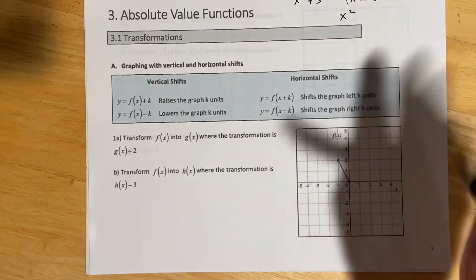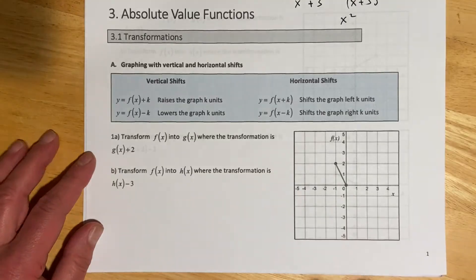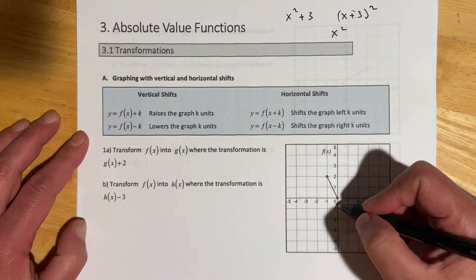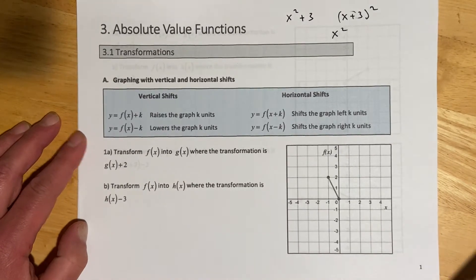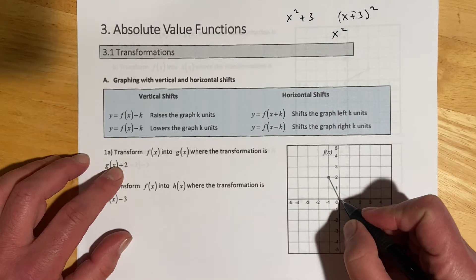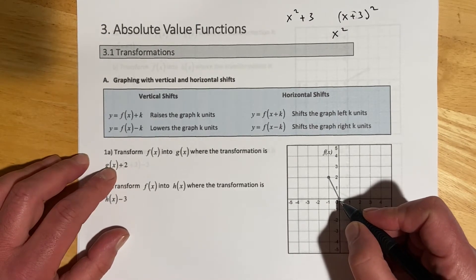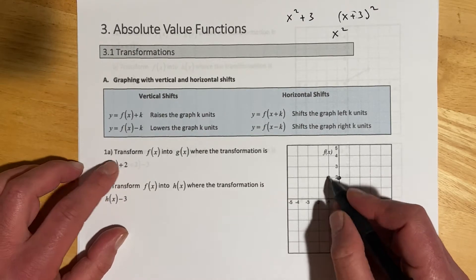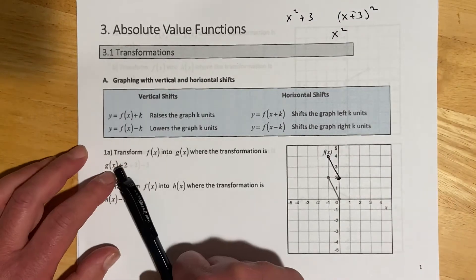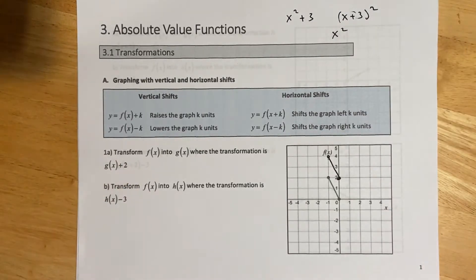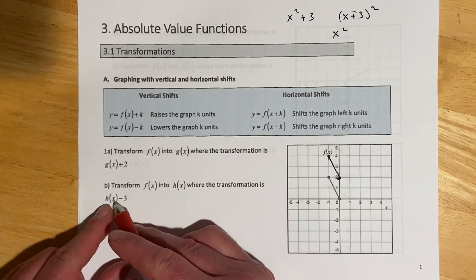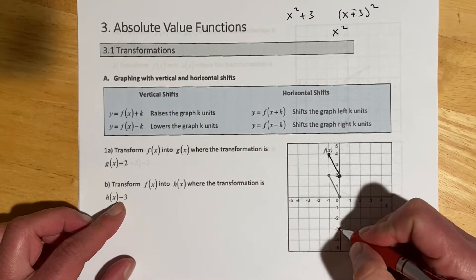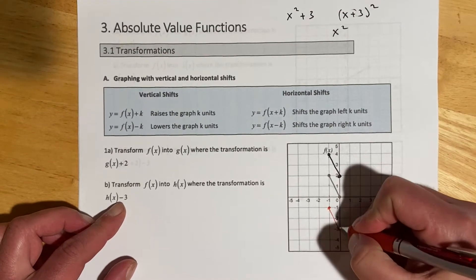More on that to come when we get to 3.2. For now we're just working it out with this little line segment. For the first example, we're working with this line segment as f of x and we're asked to add 2 onto it to make a new function. Adding plus 2: it used to be when x was 0, y was 0, so now it will be 0 plus 2, or 2. Here when x was negative 1 the output was 2, so now it's going to be 4. You can see that puts a plus 2 on there, shifting it up 2. Likewise, h of x minus 3 — that's minus 3 on the outside — so it's going to lower the graph by 3 units.